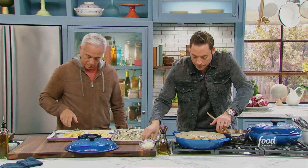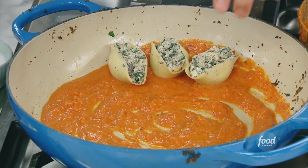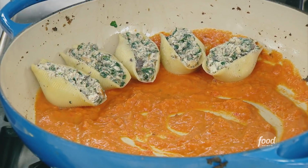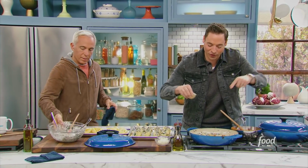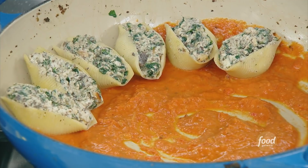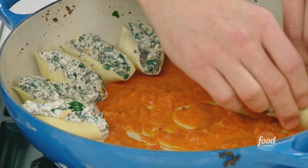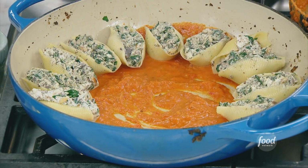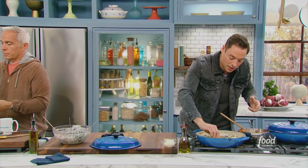We're gonna line them up all in a row, just like that, in a nice circular, concentric, not centrifugal, concentric circle here. This is a very pretty dish. And again, using the braiser here, you serve it directly in this dish. You do everything in this dish.